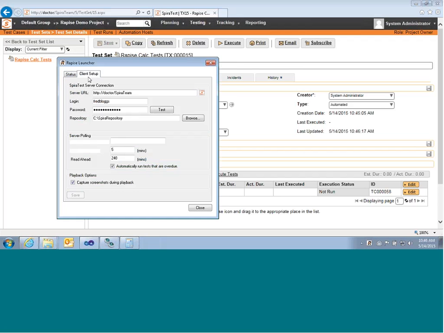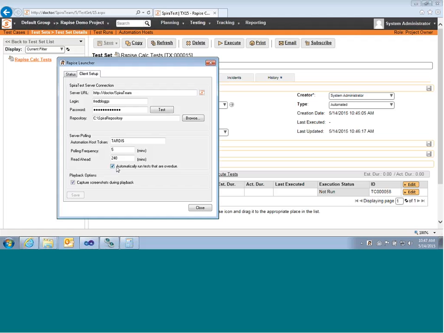And this will share the information that you've already entered. So I've already entered the name of the machine, the URL, all the information in Rapise. The launching tool already has access to that, and already will have that configured. And I've configured it to poll every 5 minutes. In a real environment, that may be sufficient. Maybe you want to make it every 2 minutes. Entirely up to you. I also told it to capture screenshots. That's another option you have.